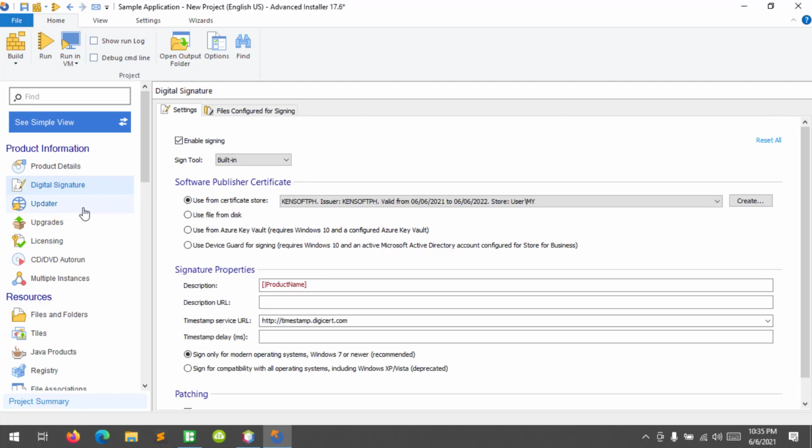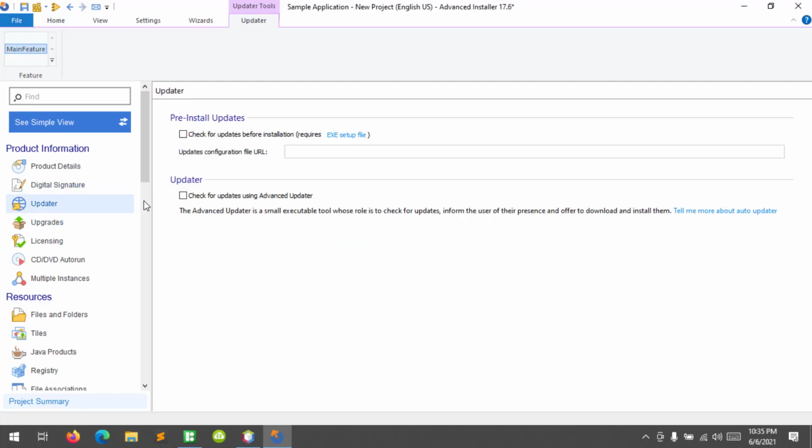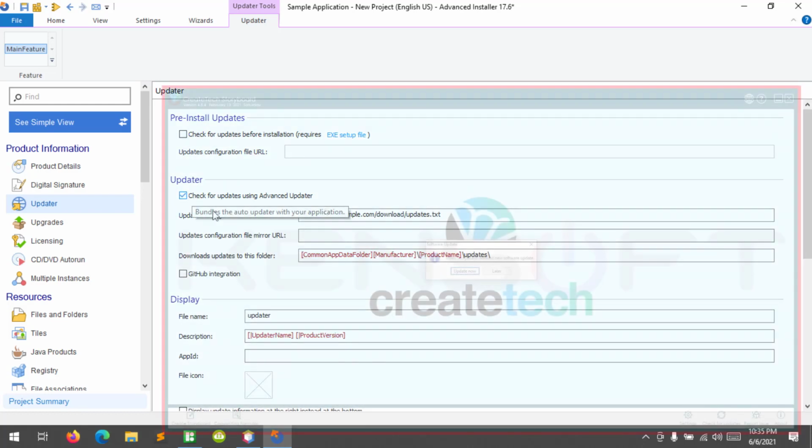Next, updater. If you have updater in your application, you can use this updater feature here. You can add a download link here. I think it's the download link. I forgot, so I can show you a video.